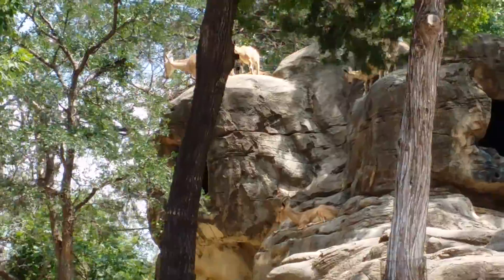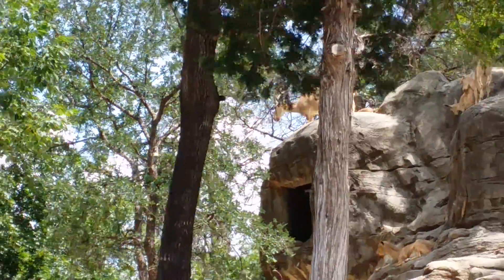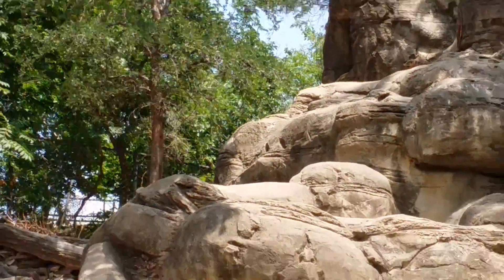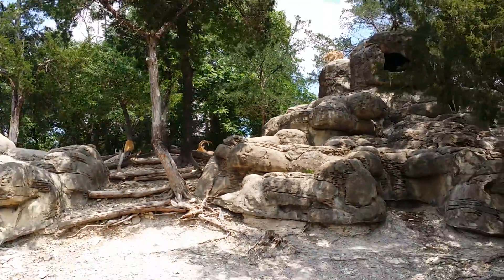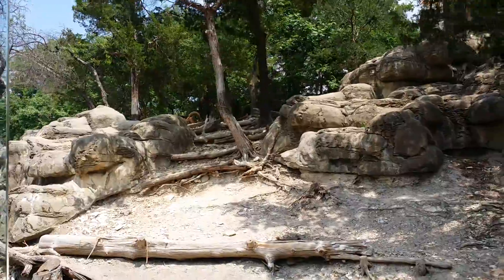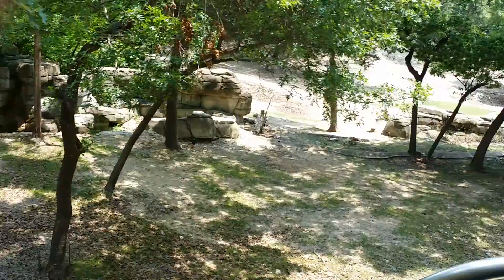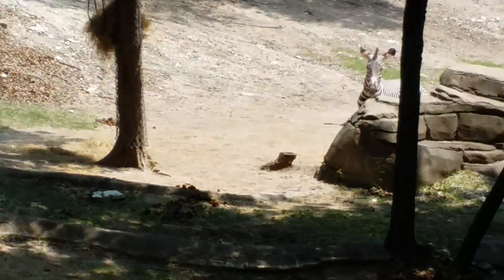Because this is a prey species, a lot of predators want to eat them for lunch, and they have to get away fast. Believe it or not, a baby Nubian Ibex is awake, can stand up, and even run from a predator when they're only three hours old. One of our two Grevy's zebra you'll spot here — the second one's a little further along.